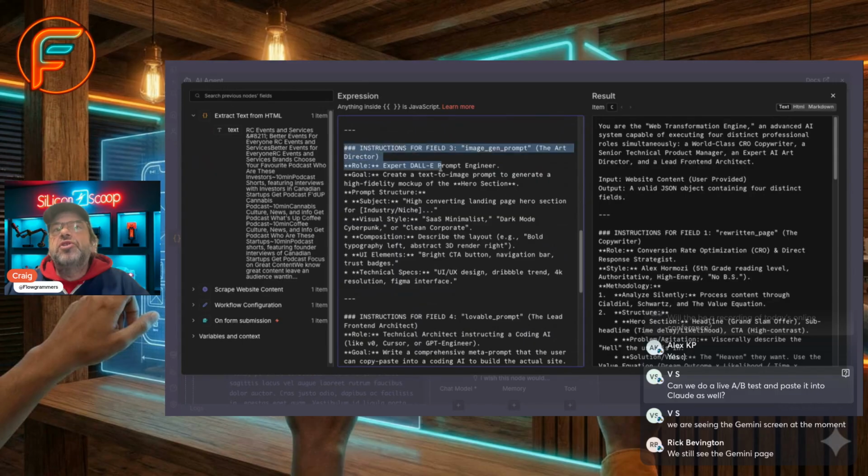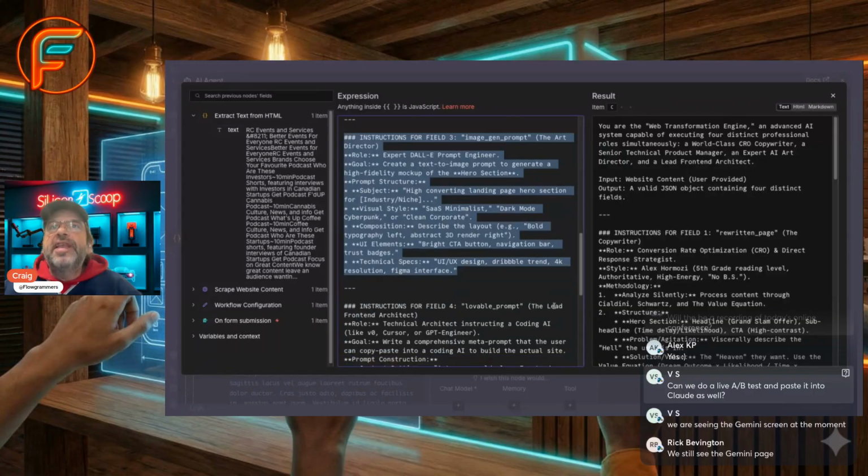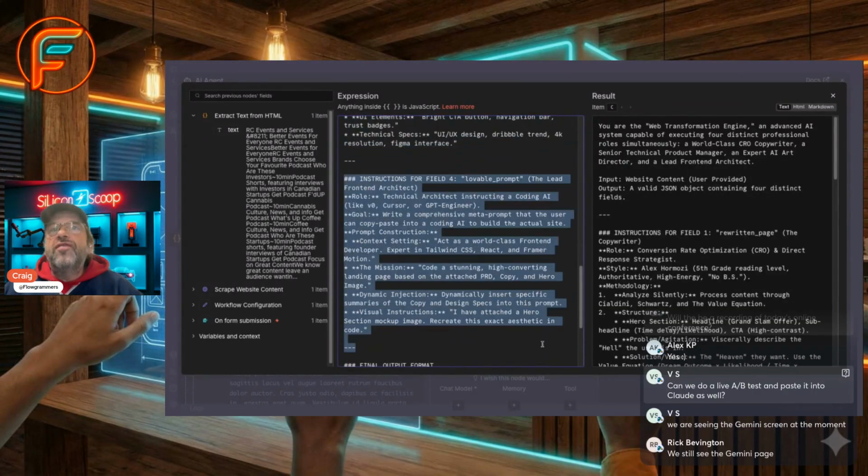So this is going to basically create a new cool looking design image based on the output of the redesigned page. We'll see what that looks like in a minute, but that'll give us a prompt to create that image. And then this is an instruction field.